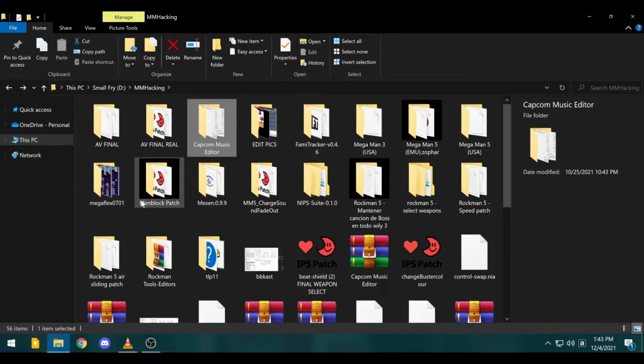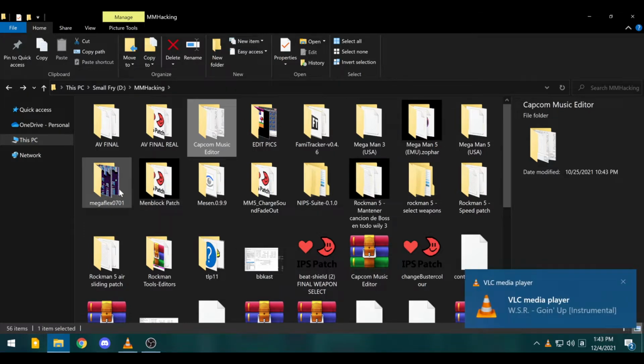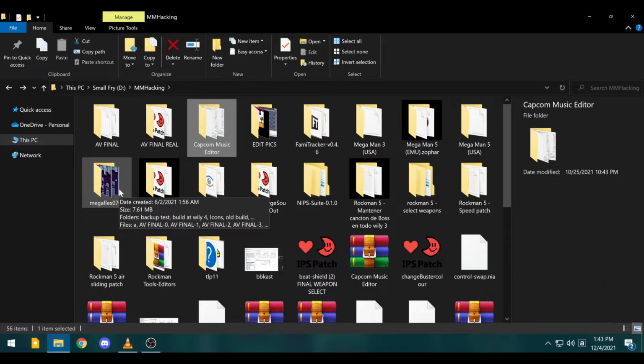And what else will you need? Obviously, you need your own copy of whatever Mega Man game you're doing. I believe the editor I'm using is primarily for Mega Man 3 through 6. And there are different editors for different Mega Mans, even for 3 through 6. But I found the most success with that.